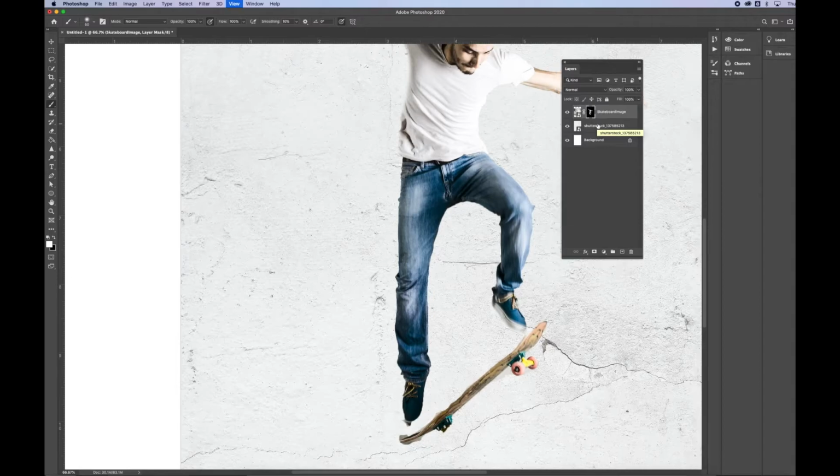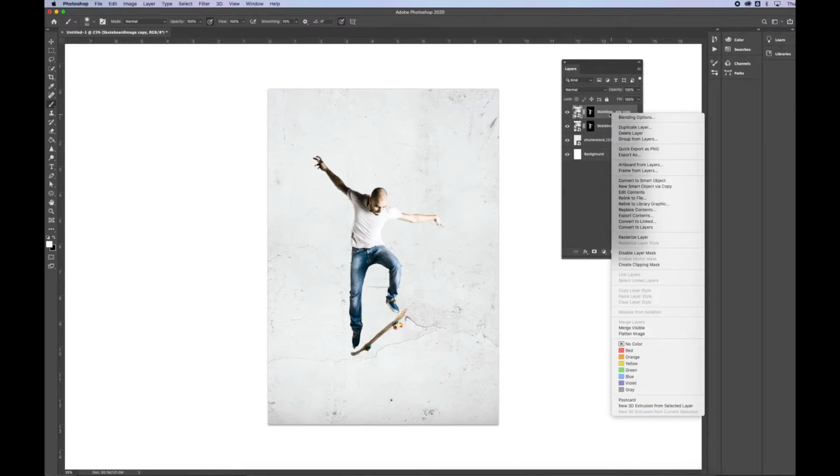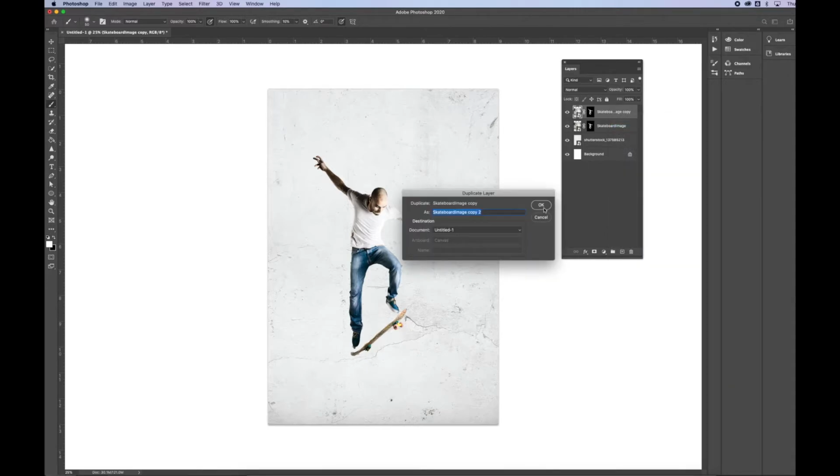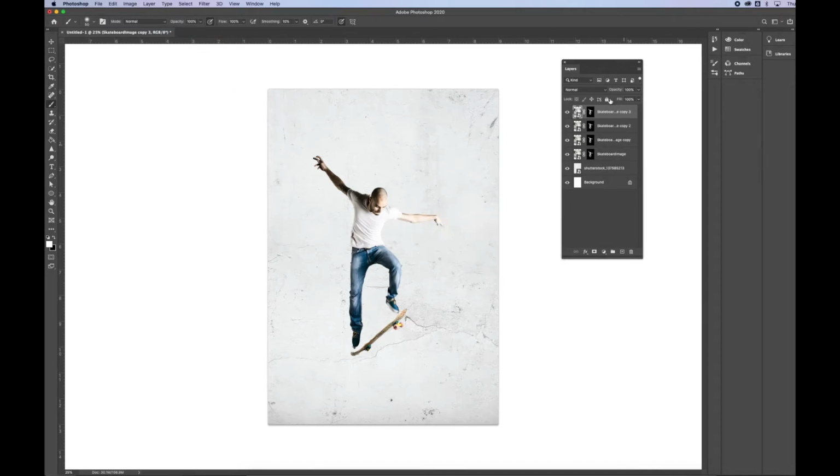All right, so let's zoom out. So that's kind of the first step of what I'm trying to do. I want to take this layer now, and I'm going to click and drag to duplicate the layer. I can click and drag it to duplicate that way. I could also right-click, click duplicate layer, or I can go up to layer, duplicate layer. So there's three different options you have. I like the click and drag on top of the plus, and that's probably my fastest and most efficient way to do that.